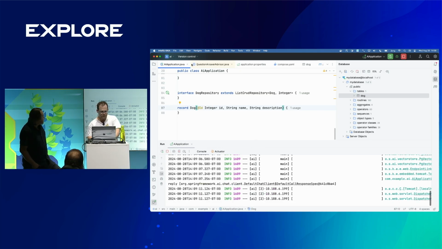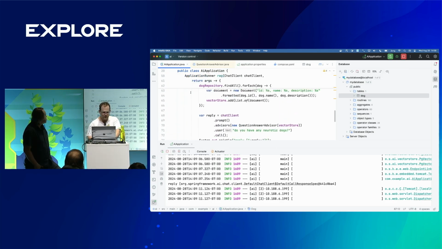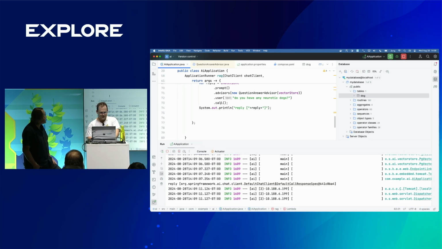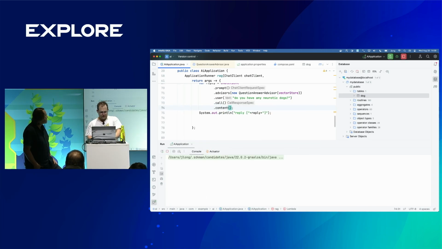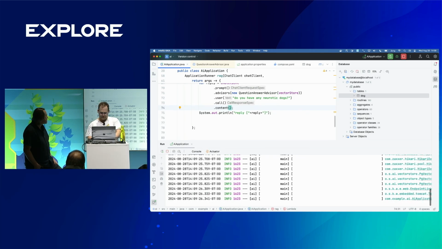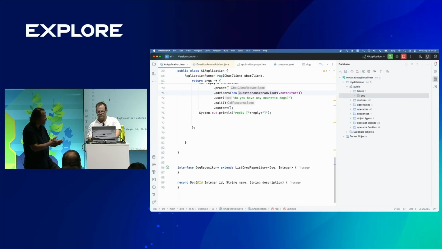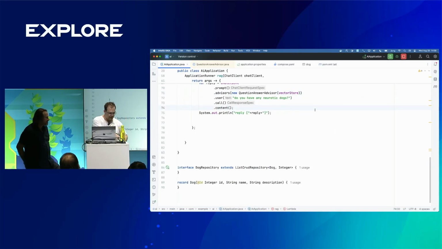Okay, well, we got a response. I didn't print out the right result. Okay, almost there, though. So here we go. One more time. Call dot content. Yes, okay, we have Prancer, right? It found the dog. Goodness, okay? So that's the idea behind RAG, is you're going to augment the response with the data from the database.